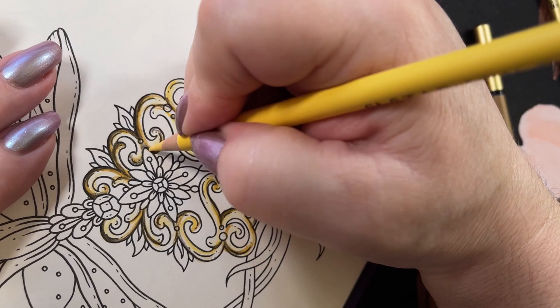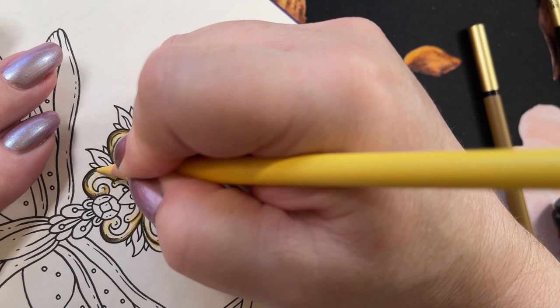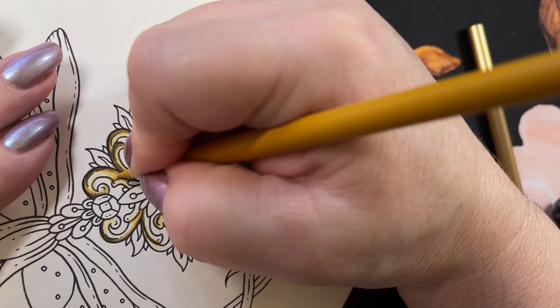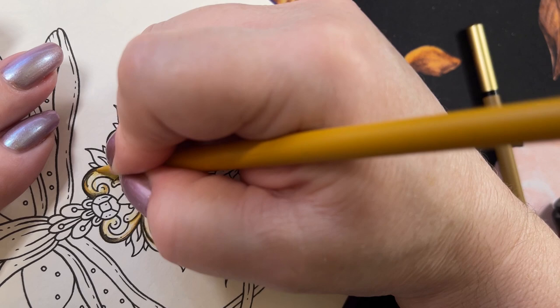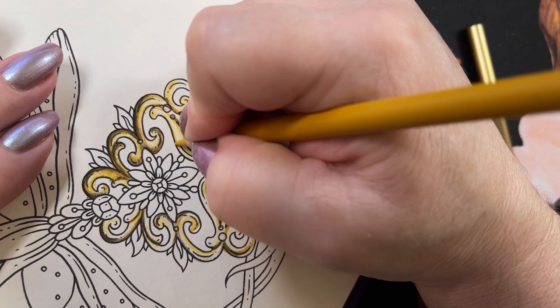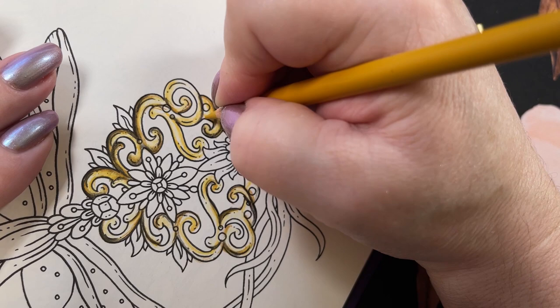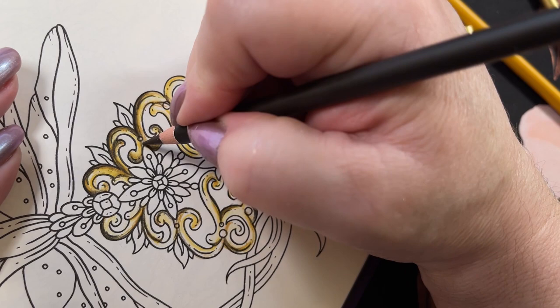Maize. Yep. Make sure I was using the right one. And we'll go back in with the mango here. Do a little more of that little sepia bit. We didn't get any up here, that's why I need to use it.